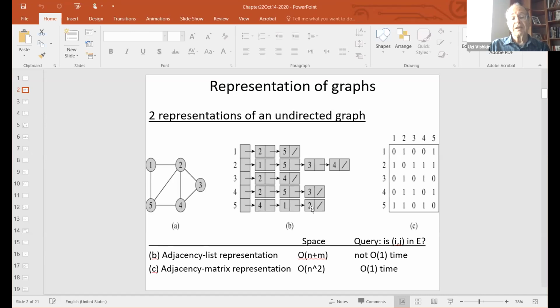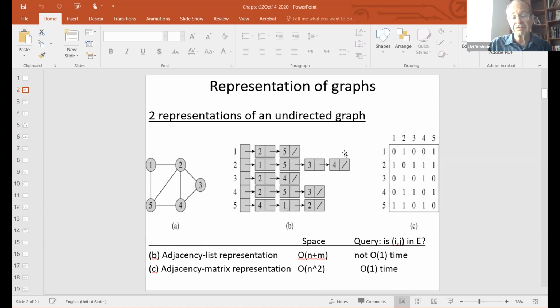The downside is that no matter what you do, even if you sort the edges, the vertices on the other side, so to speak, you cannot get it down to constant time for the query is (i, j) in E. And as you notice here, the standard representation does not assume that the edges are sorted or the nodes on the other side.